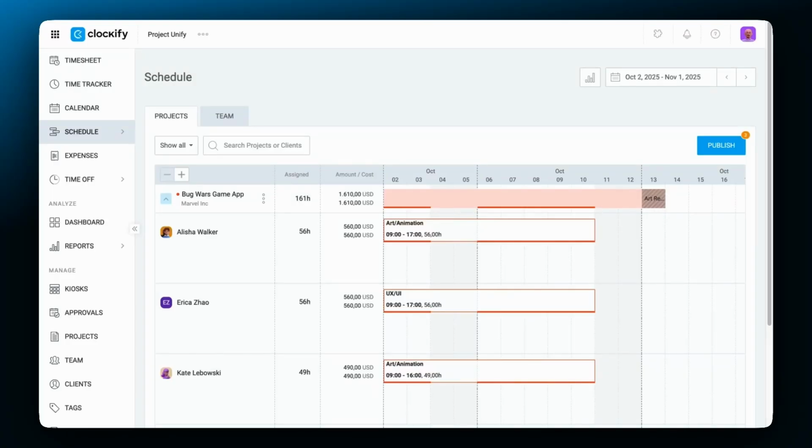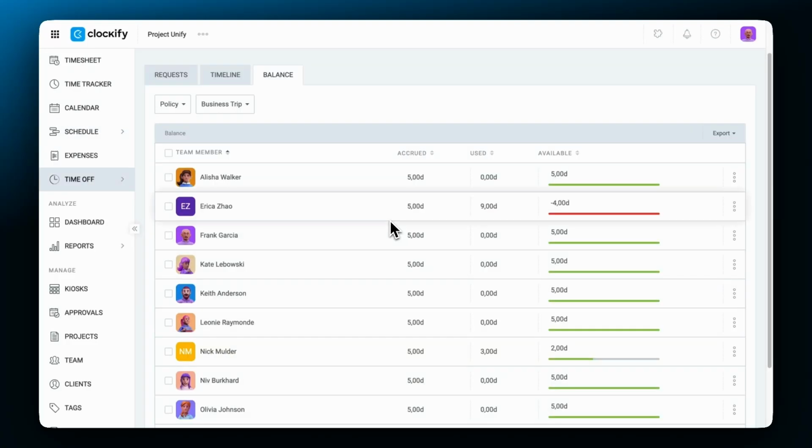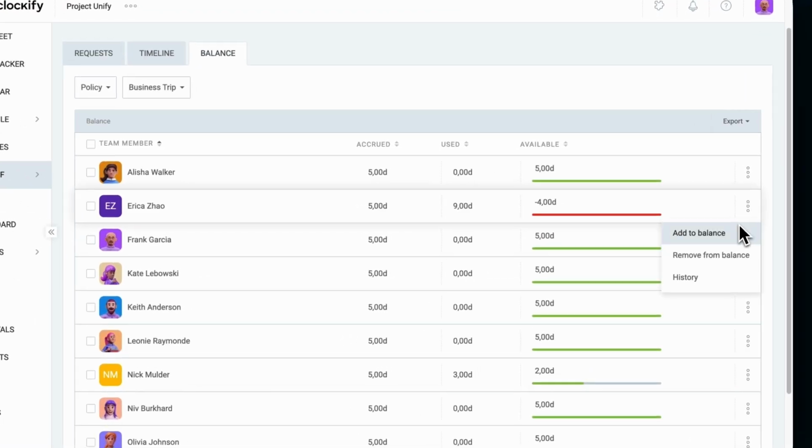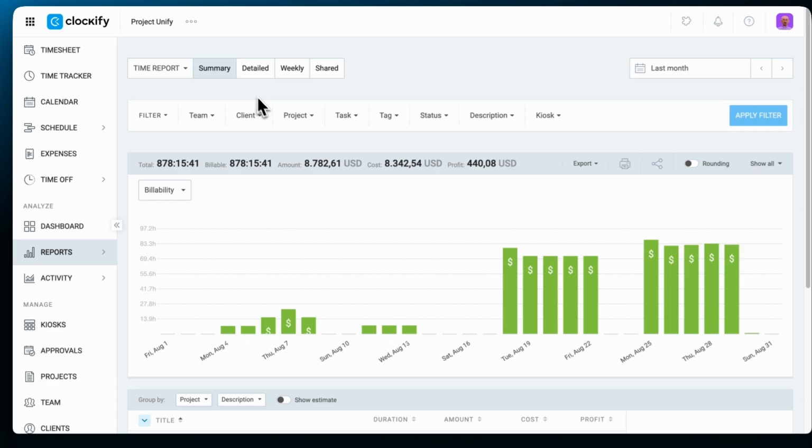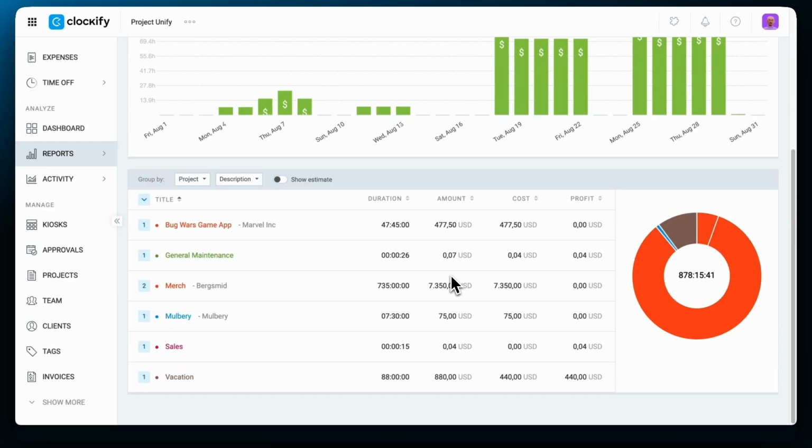My name's Julian, and today I'm going to help you make planning in Clockify a breeze. Clockify helps you plan and manage your resources better. With it, you can create shifts, schedule staff, manage time off, track hours, and run reports on how your resources are used. So let's break it down together.